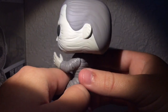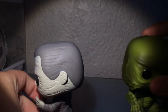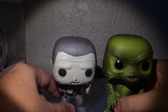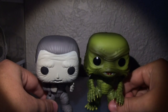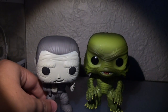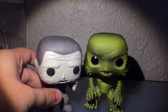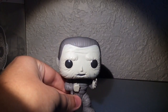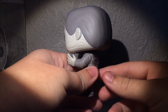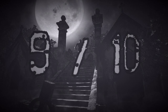He is really creepy, and just to give you a little size comparison, I brought in the Creature from the Black Lagoon figure. So as you can see, the creature is a little bit taller than he is. The Mummy wasn't always the tallest monster in the group. As you can see, that's just a size comparison, so the creature is a bit taller, but the Mummy is still an awesome-looking figure, and I highly recommend this guy. Overall, I'm going to give the Mummy figure a 9 out of 10.